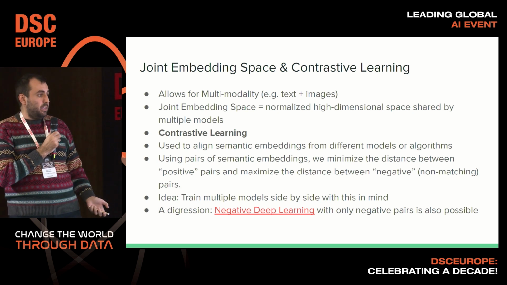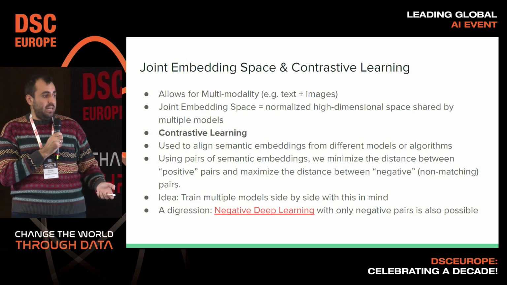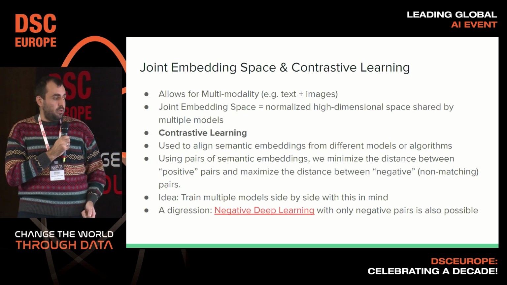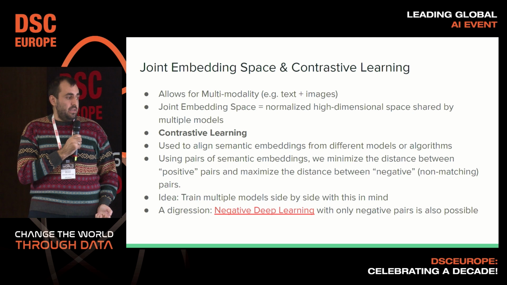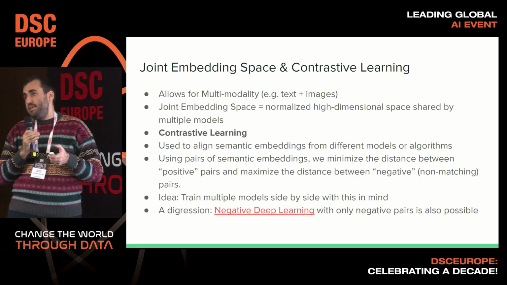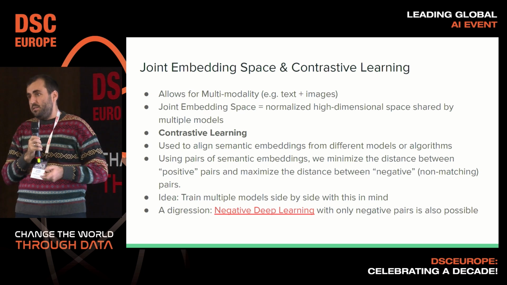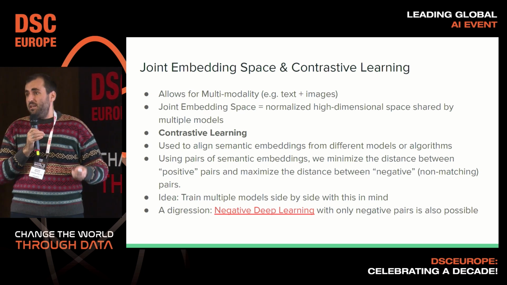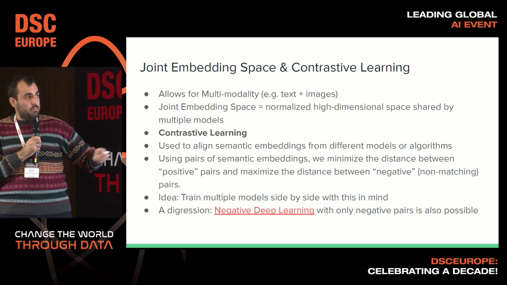There are different ways you can select which ones to maximize against. You can do random sampling, just take some other examples. That's a little bit too much into details, but the idea in principle is very simple. We just want to, in this space, minimize the distance between representations of the same class and maximize it between different classes. With this idea in mind, we can train both the textual and the visual part in parallel, or side by side.